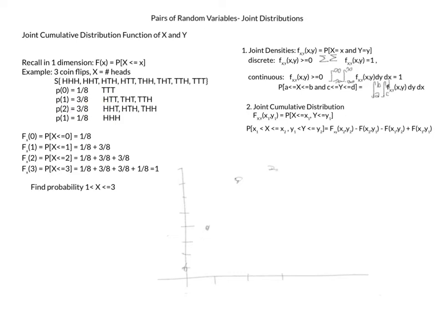So this is our sample space. These are the probabilities of 0 heads, 1 head, 2 heads, and this should be 3 heads. And then if you recall, cumulative distribution, which is a big F of x of 0, that's the probability x is less than or equal to 0. And there's one case, which is 1/8. F of 1 is the probability x is less than or equal to 1. So that's the probability x is equal to 0 and 1. Probability x is less than or equal to 2, that's probability x is equal to 0, 1, and 2. And if you remember, as you go up, you keep on accumulating all the probabilities from basically negative infinity up to your value of x.